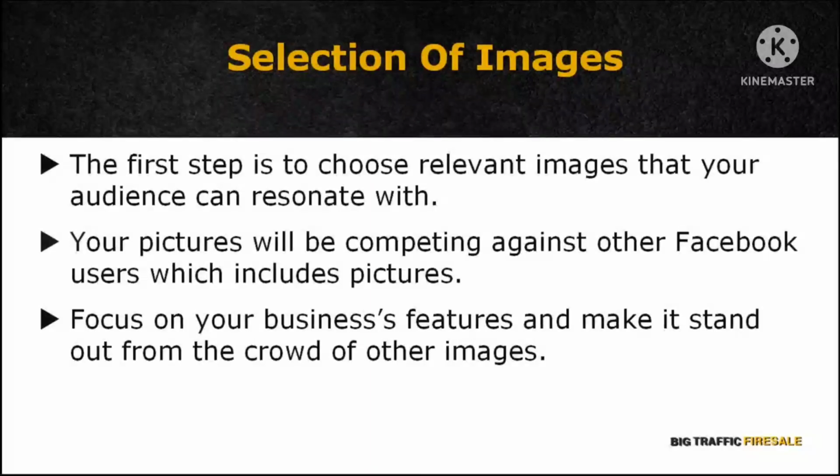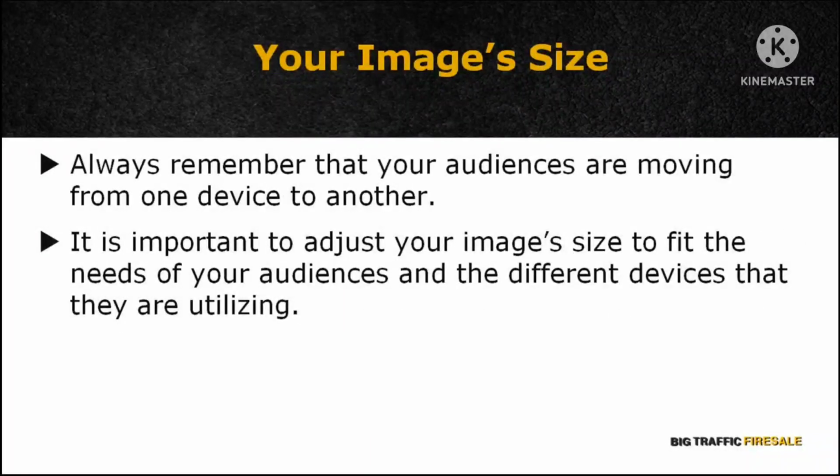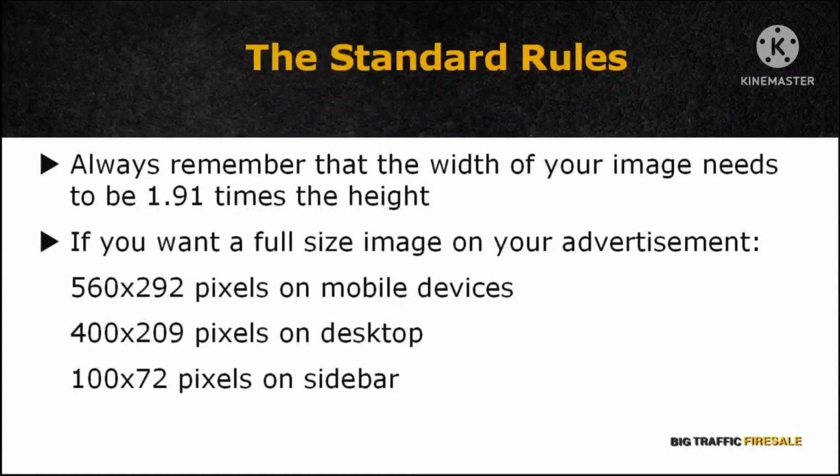This brings us to our second step, which is getting familiar with your advertisement size. Always remember that your audiences are moving from one device to another. They can be on their computers, and 5 minutes later, they can switch to their mobiles. Hence, it's important to adjust your image's size to fit the needs of your audiences and the different devices that they're using. These are the standard rules that you would want to apply for your images across devices. Always remember that the width of your image needs to be 1.91 times the height.